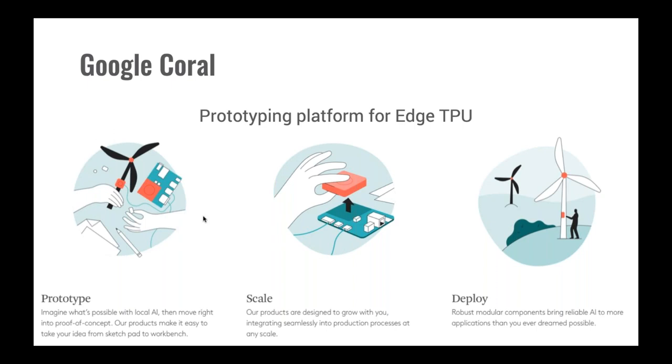But once it is done, it is like burning the final model and the parameters, the optimized parameters, to an edge TPU, unplugging it from the Coral dev board, and then plugging it into your production device. So that is the workflow. So bottom line, Google Coral is a platform for prototyping edge TPUs. It is not required in the production environments. It is only meant for dev test and debugging.